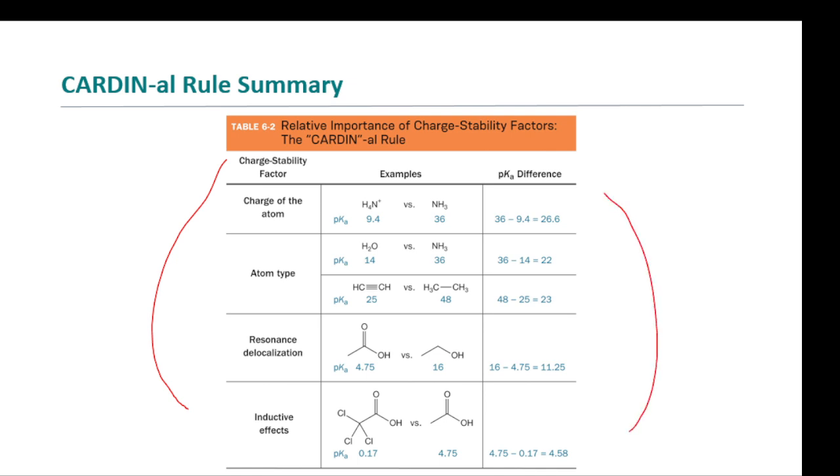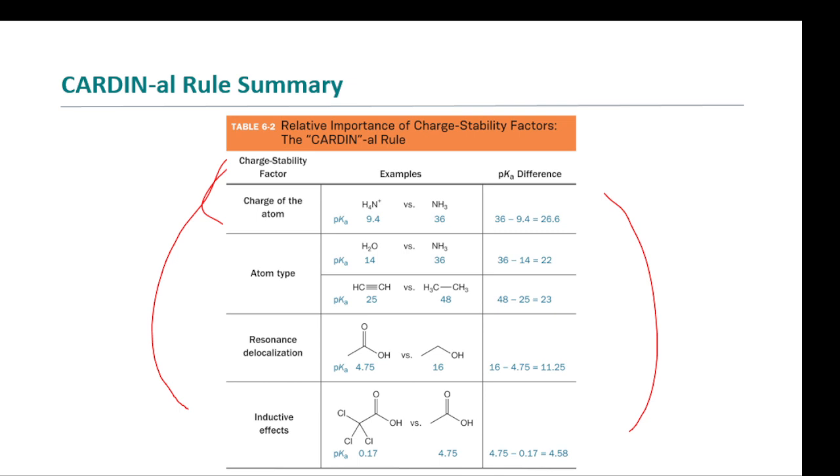Okay. This is actually a summary of these rules with a little bit of pKa differences that we can see the effects. Okay? And you see how the charge of the atom is the big effect, right? Because remember, that one's going to be changing whole charges. To me, that's the easier way to remember that, by the way, is how much of a difference does it make on the charge? And a +1 or -1 makes a whole charge difference, right?